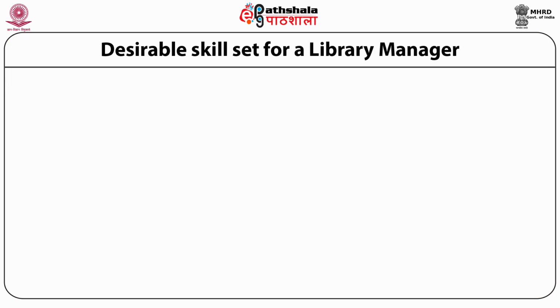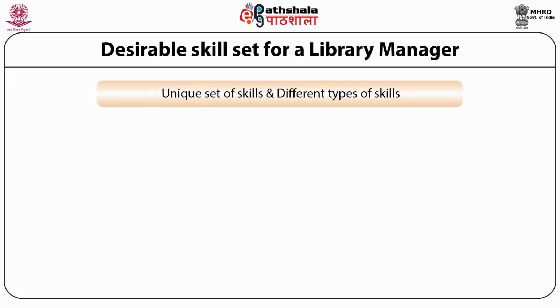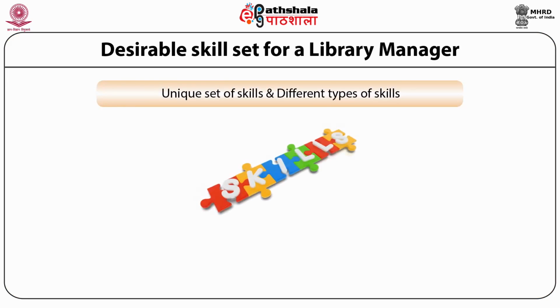He should also possess the ability to organize job duties and work independently. The library manager has to have a demonstrated knowledge of library materials and resources. He should also possess creativity to develop and implement library programs and services. A library manager must exercise a unique set of skills. Similarly, at various levels, he requires different types of skills.